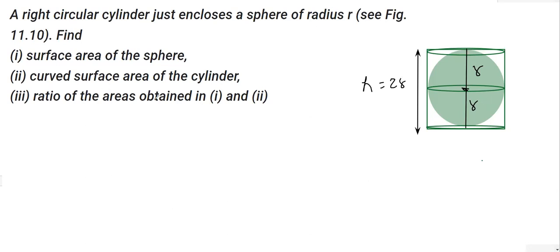Now what we have to find in the first part: it says find the surface area of the sphere. So surface area of the sphere will be applying the formula, that is surface area of a sphere is 4πr². And as you can see in the question, the radius is r itself, so we will not be substituting or replacing this r. So that is the answer for the first part.